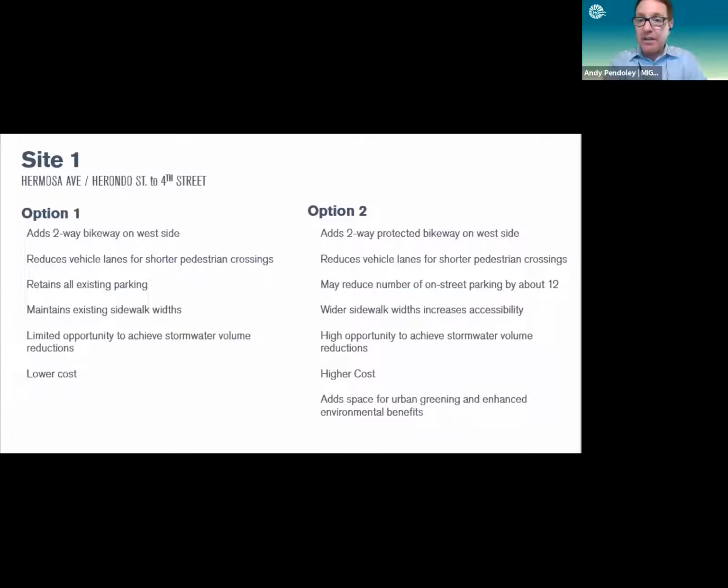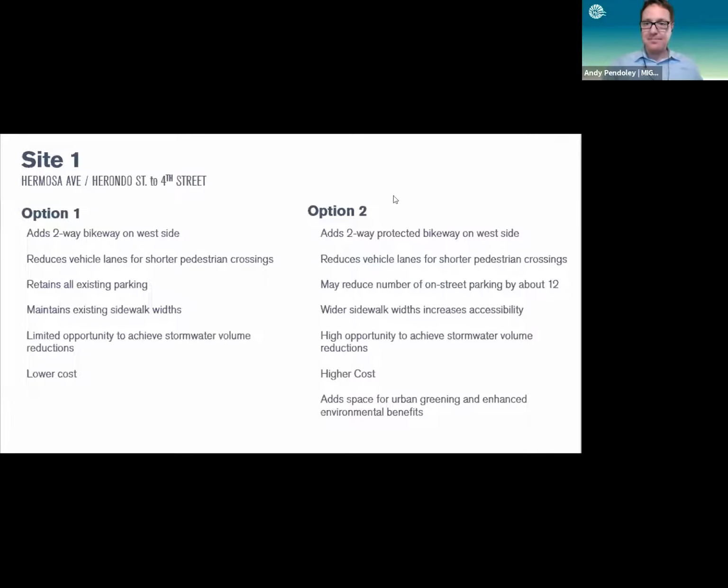Well, if anyone has additional thoughts about these options, please go ahead and share those in the chat with everybody so we can hear more thoughts from you. But in the interest of time, I want to come back to Jenny and Nathaniel, and we're going to move on to site number 2 and look at a couple of those concepts and start to get some additional thoughts from you on those. So Jenny, we'll hand it back to you. Perfect. Okay.